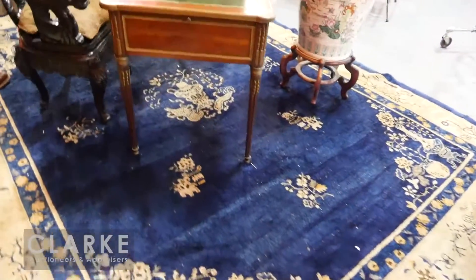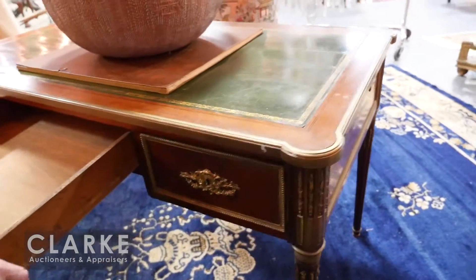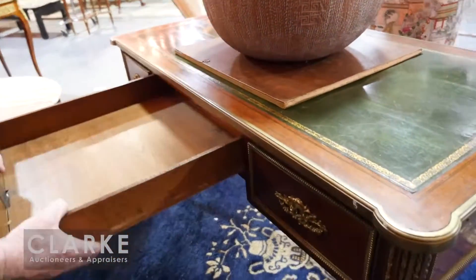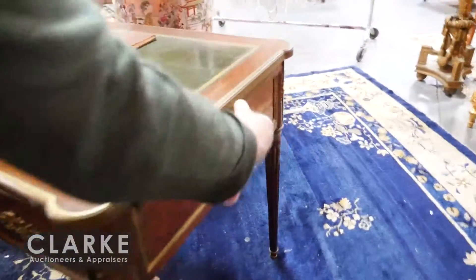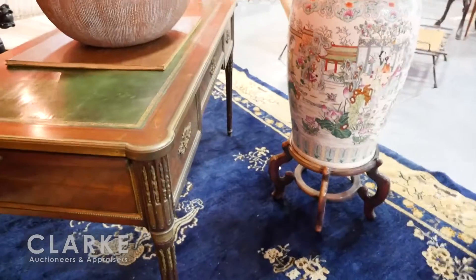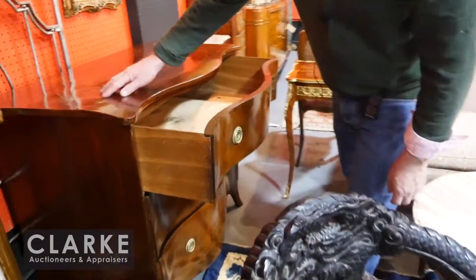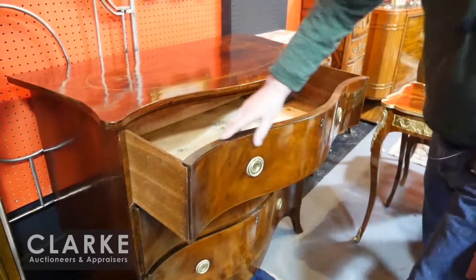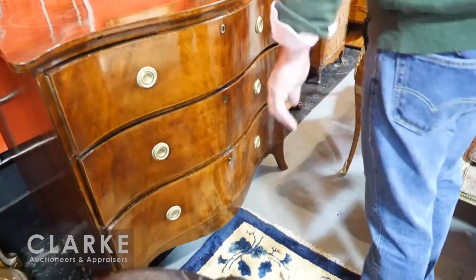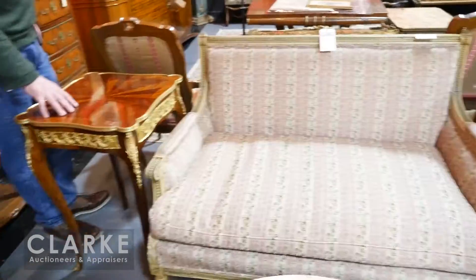Below the pedestal there's a very nice Chinese Art Deco carpet — probably Nichols — nice shape, not a lot of wear, nice room size, came from Garden City, Long Island. Sitting on top of the carpet, from a local estate, is an early 19th or 18th century marble-top bureau plat, nice with the pullouts, nice condition and bronze mounts. From an East 57th Street estate comes this wonderful mahogany serpentine and bow-front commode with a nice patina, nice splayed feet.